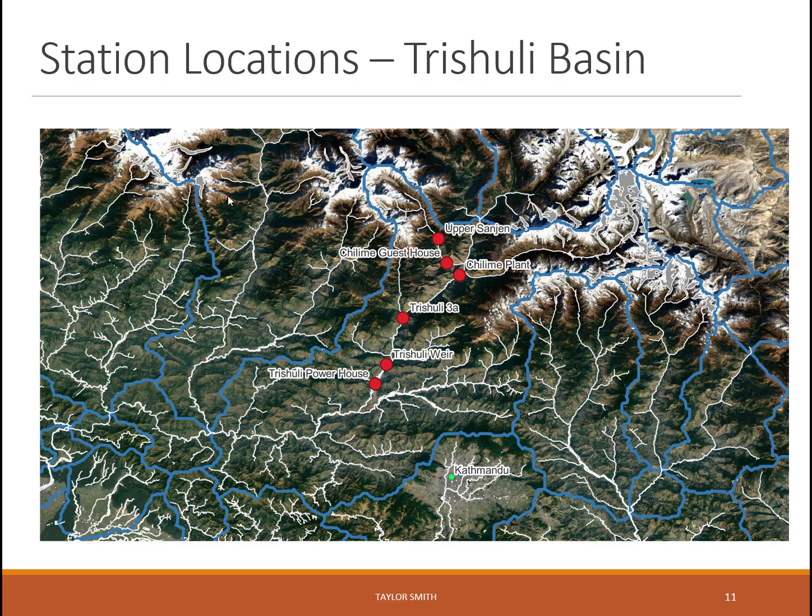So, into a little bit more specifics of what we've been doing and where we've been doing it. We have several different stations, some of which Bodo showed earlier. This was our lowest elevation station, this one that's about 500 meters. And then the second one that Bodo was showing, about 1,700 meters, is up here at this guest house, and we have even one above. So I think now we have, what, 10 sensors or so that are in there. And this is where we are in Kathmandu, and they're all up the Trishuli watershed.